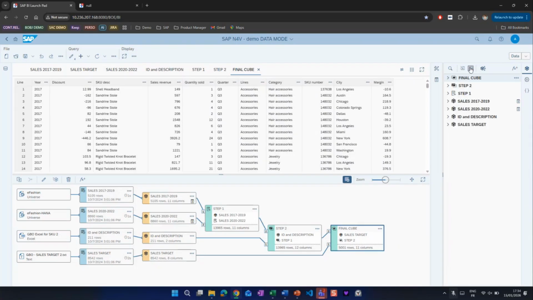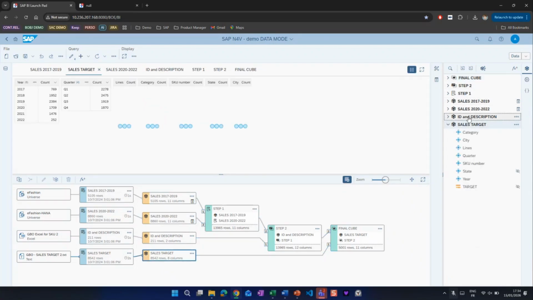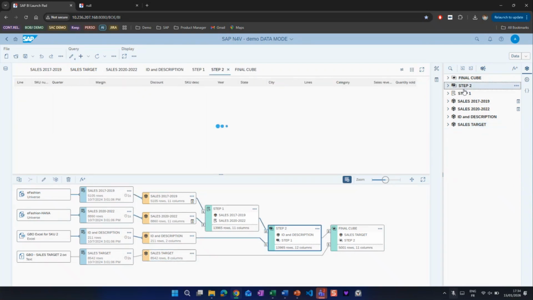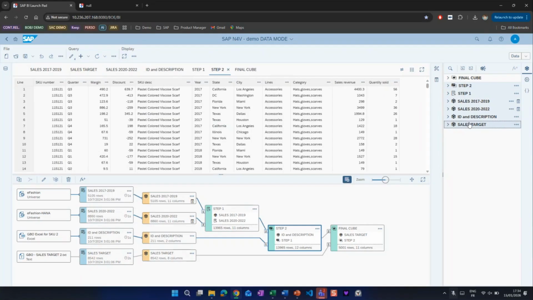Last but not least, there is a list of available objects here. We have one folder, one list of objects corresponding to one cube. If you want, you select all the unnecessary cubes that you have used in your process, 3-dot, hide, and that's it.